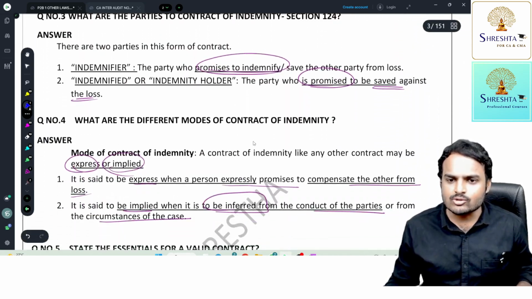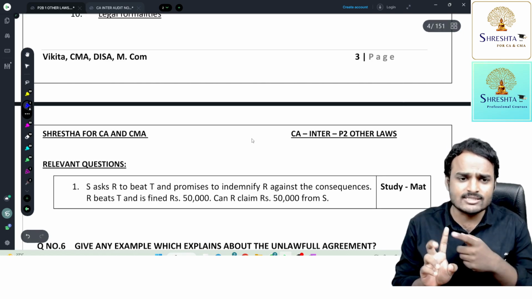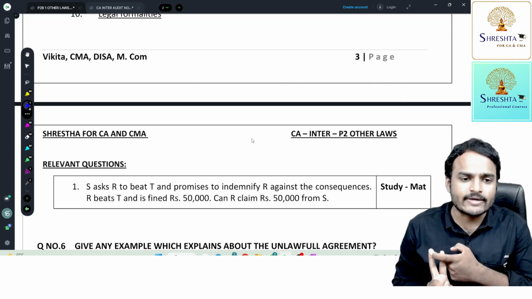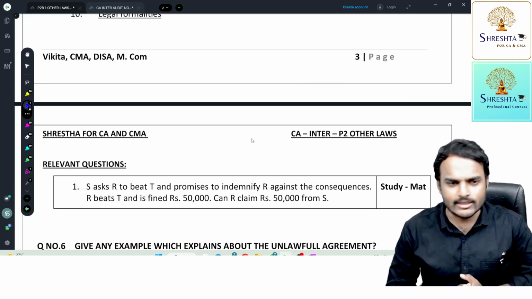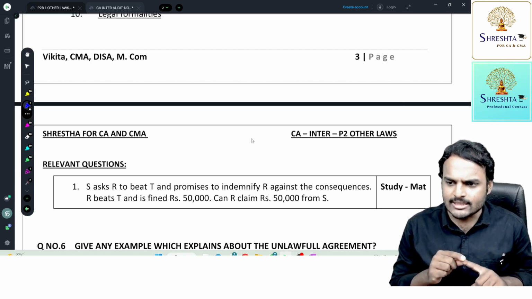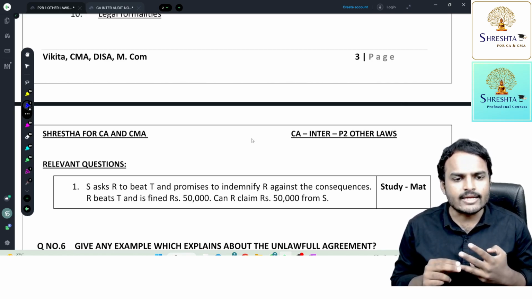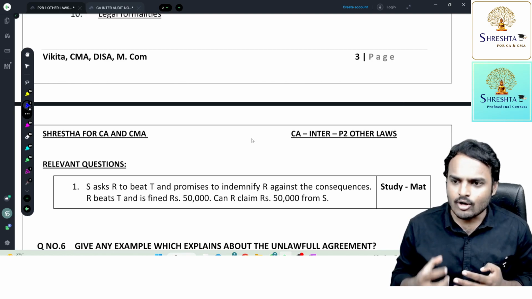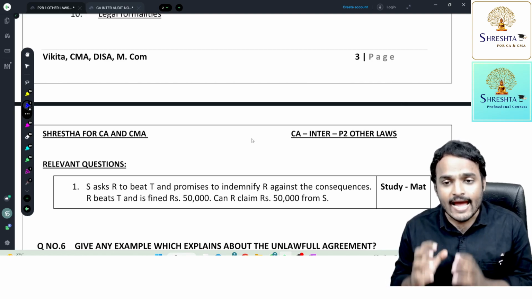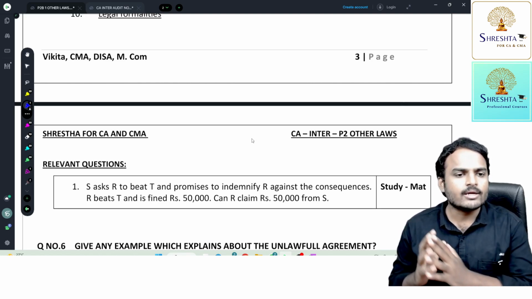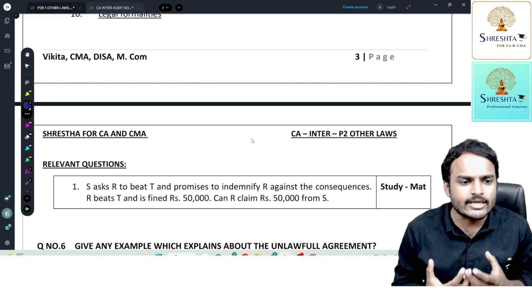So with this, my dear students, I completed the contract of indemnity. Here we discussed two points thoroughly: one is the definition of indemnity, and the second is the rights of the indemnity holder. Tell me fast, my dear students, what are the rights available to the indemnity holder? The right to recover damages ordered by the court, the right to recover costs, and the right to recover any sums paid under compromise. But the indemnity holder will get these rights only if he acts according to the instructions of the indemnifier. If there is no instruction, then he should act as a man of ordinary prudence.